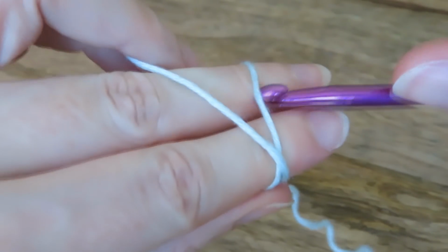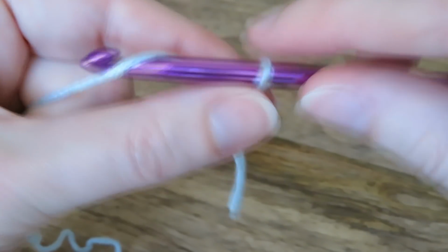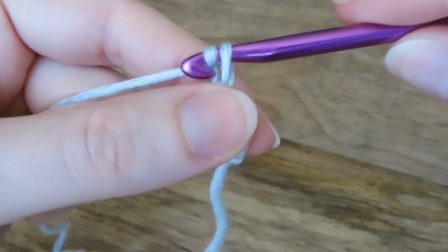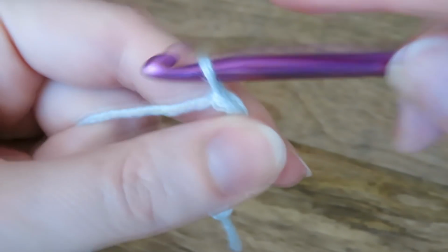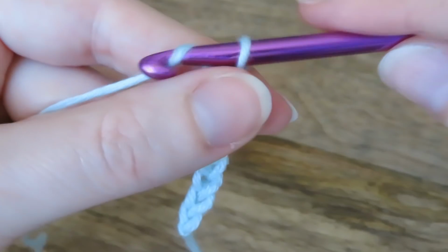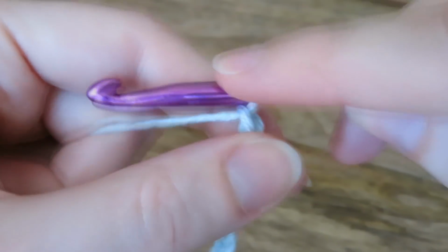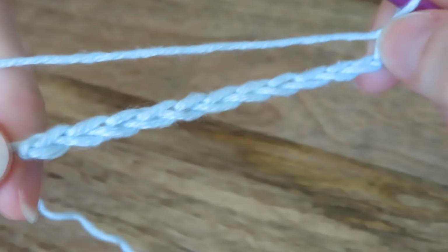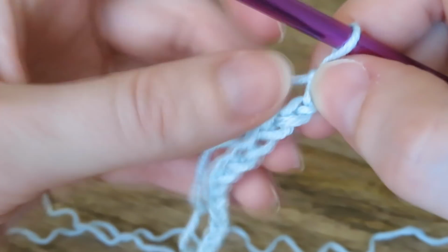So I'm just going to do my little slip knot, and then I'm going to chain a little sample. Let's chain 3 to begin. 1, 2, 3, then 4, 5, 6, then 7, 8, 9, then we'll do up to 12, 10, 11, 12. Okay, so I've just chained 12, which is 4 times 3. So working to units of 3, the 3 times table.